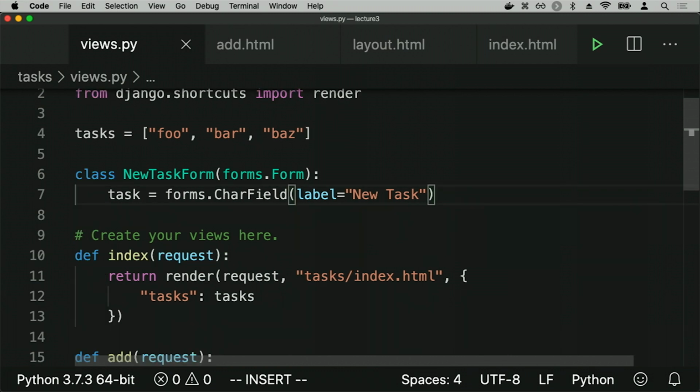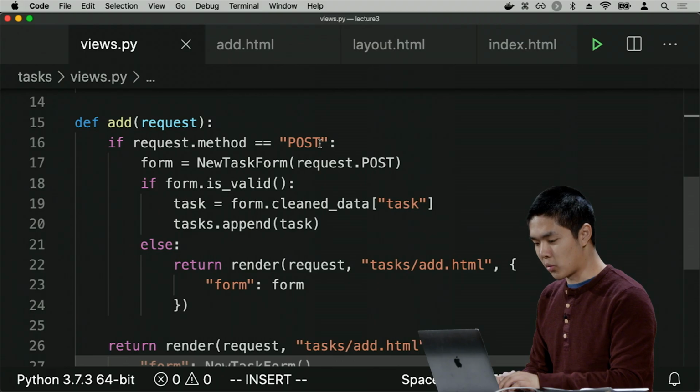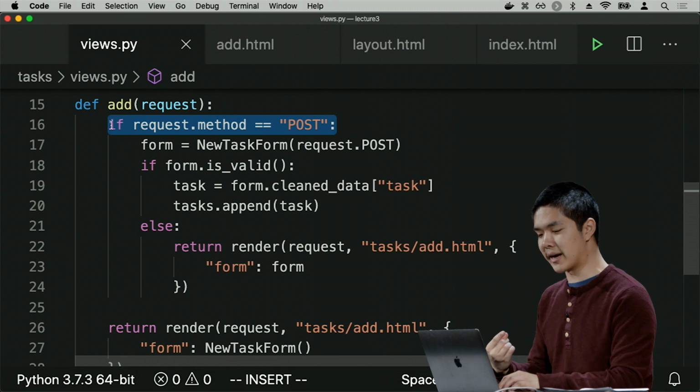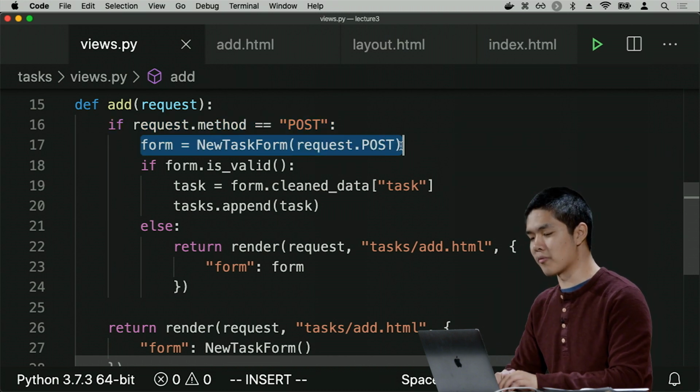But just know that if you wanted a form that had multiple fields, you could add additional fields to this form input as well. So now we've added some application logic to our route that checks to make sure that the form is valid or not. If we take a look at what the add function is really doing, we're checking if the request method is post, meaning if the user submitted some form data. Then we figure out all the data they submitted and save it inside this form variable.